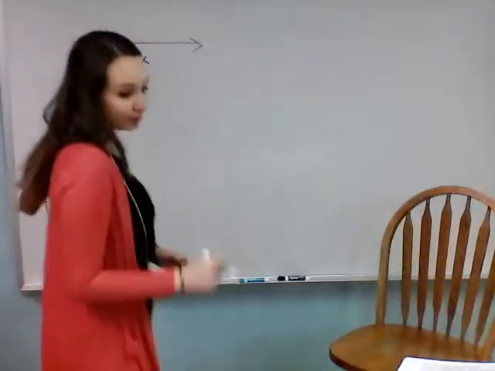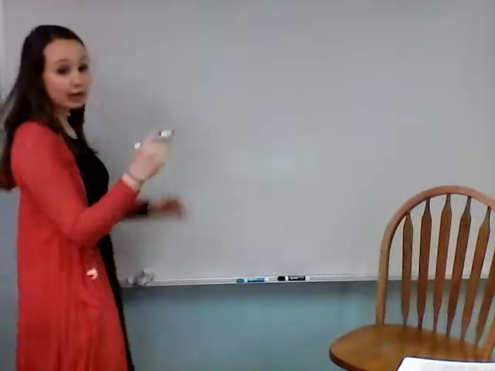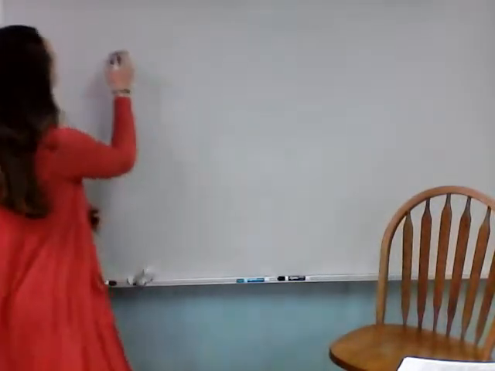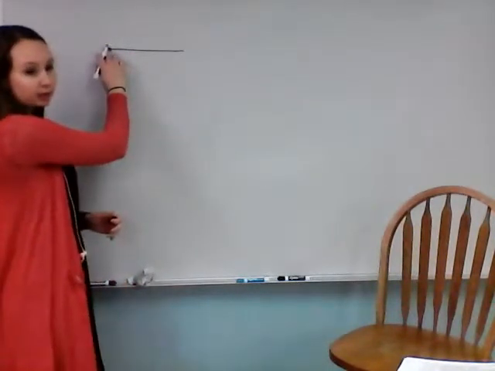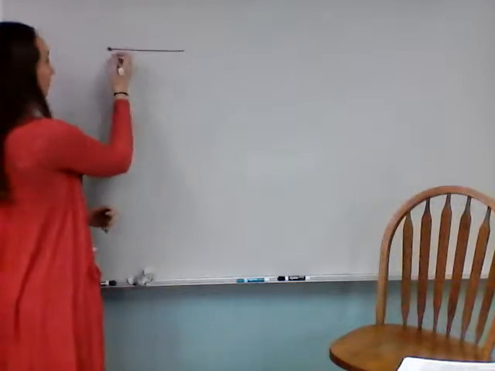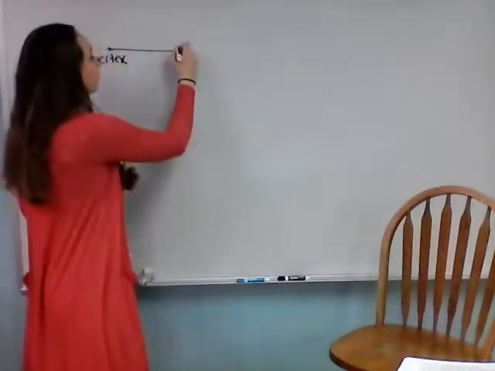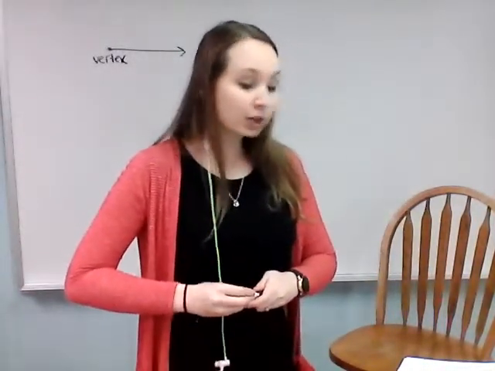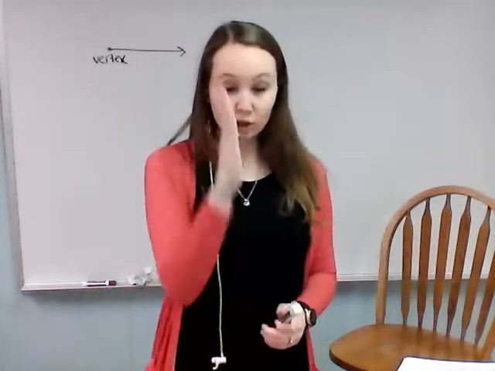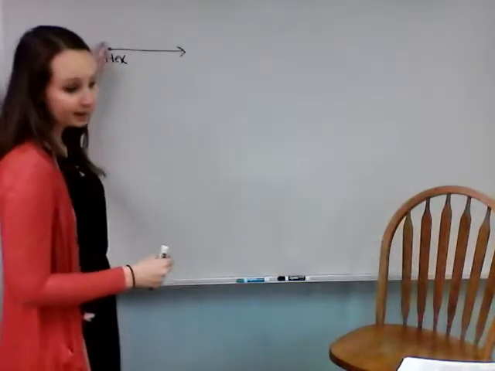So if I was starting from scratch, this is what I'm going to do. I will take my straight edge, the bottom part of my protractor, and I will draw a straight line. And I will mark my center. What is that middle line dot called, guys? The vertex. Good, it's my vertex. So that's going to be my center. And then what we need to do, you're going to align the vertex marker of the protractor, which is that center. You remember how we have that very center line? So if the protractor is like this, we have the center line that's like this. That center line is going to go on our vertex.